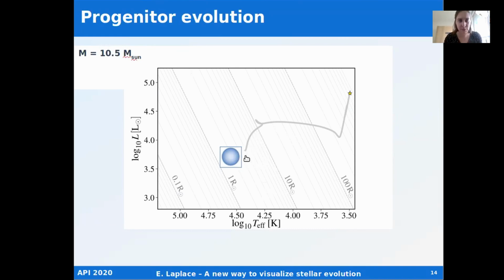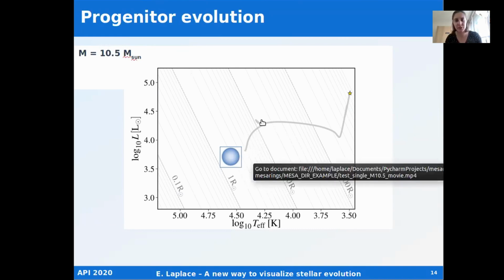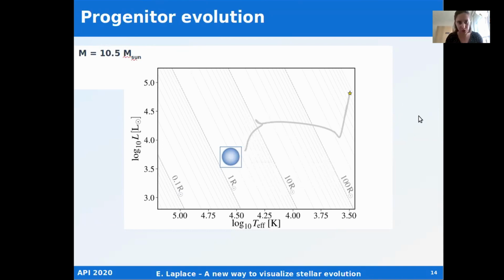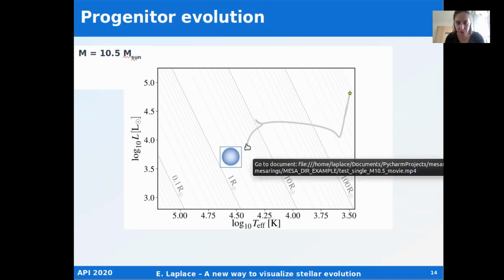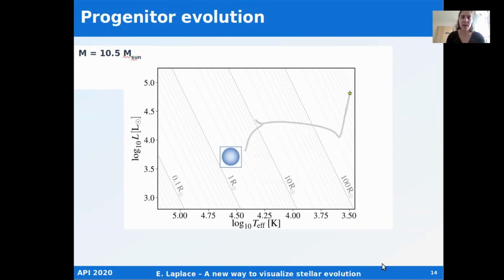And so typically, you have this gray track here, and that shows you the evolution of the star. So it starts here. The star is burning hydrogen into helium on the main sequence, then leaves the main sequence, becomes a red supergiant, and dies here in a supernova explosion due to core collapse. And maybe it is not so easy to visualize in your head what this means for how the star actually changes in size and how it changes in color.